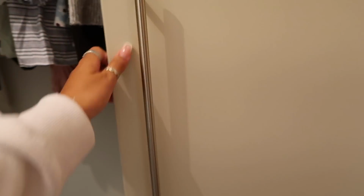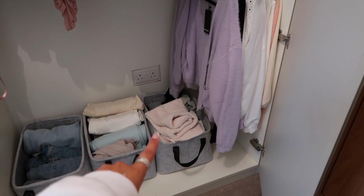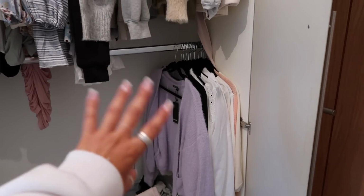But for now, these are just either side type wardrobes. We have a load of space here and all this space here. So this is the one that I organised and just put some of my clothes away. So I've got baskets at the bottom with joggers, jeans and my gym wear stuff, and then I've just hung some stuff that is a little bit shorter there, and then dresses and bits and bobs at the top. Basically, again, if I go into our bathroom, this has not changed.